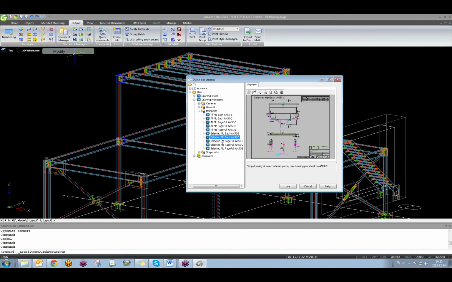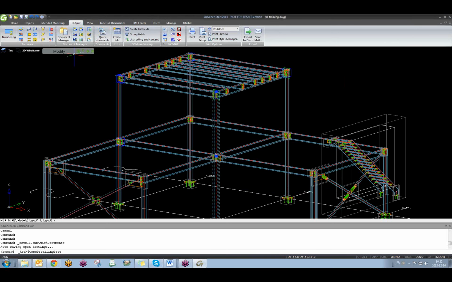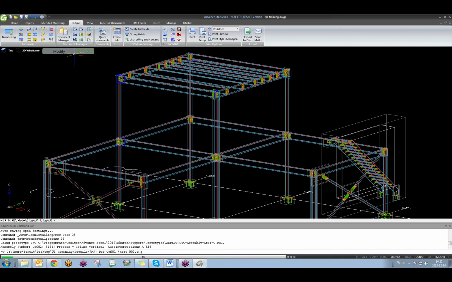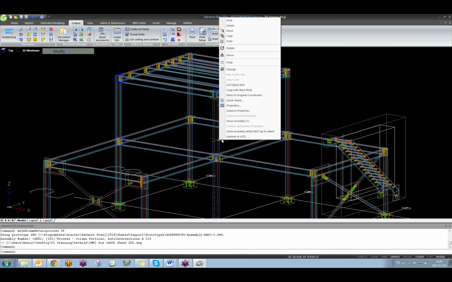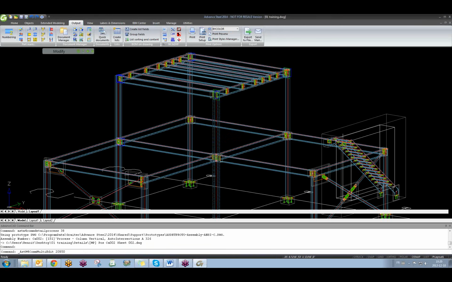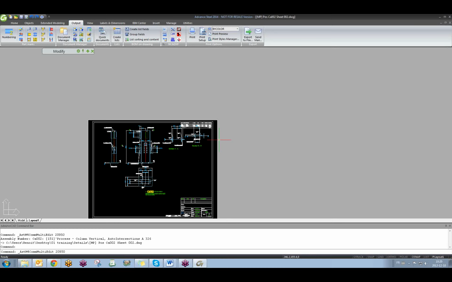Selected, go in here, select main parts NCC. Just hit use. Okay. Show assembly detail. It is thinking.